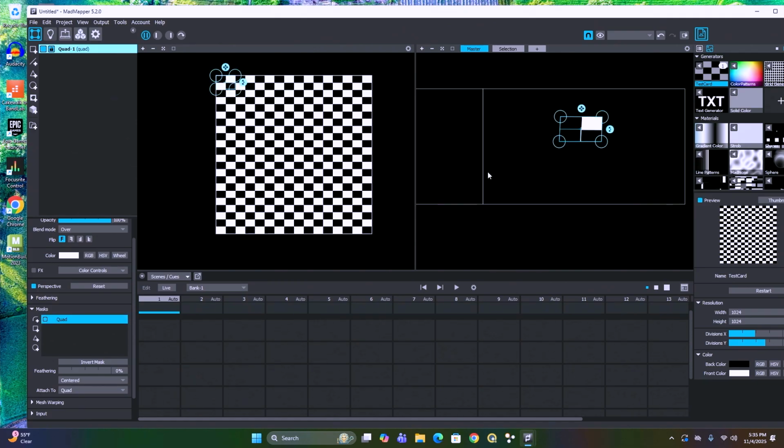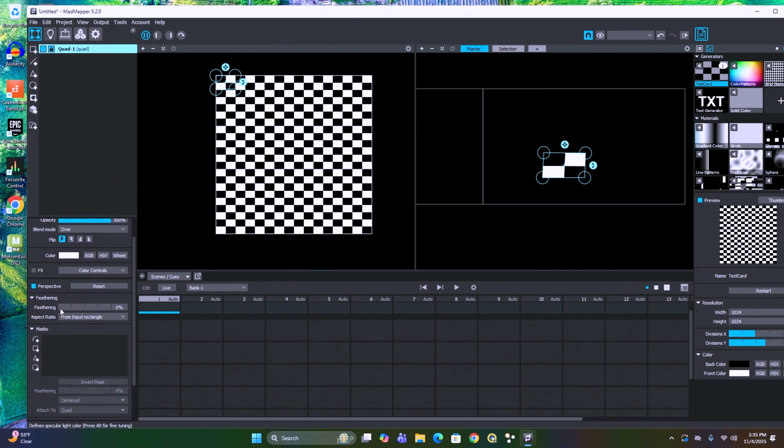Another thing you can do is feathering. As you can see, the edges here are really harsh. And sometimes you have surfaces that aren't as rigid, or the edges aren't that sharp. What you can do is go into the bottom left here, where it says feathering, and increase it. What that does is it smoothens out and damps out the edges, so the transition to the texture is much easier, and it kind of soothes in.